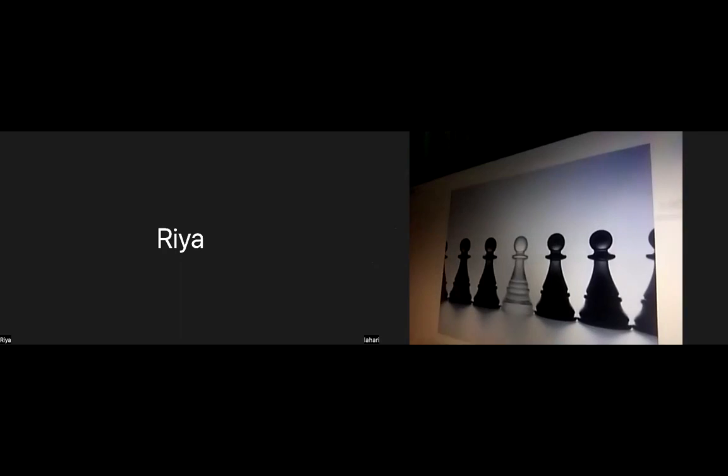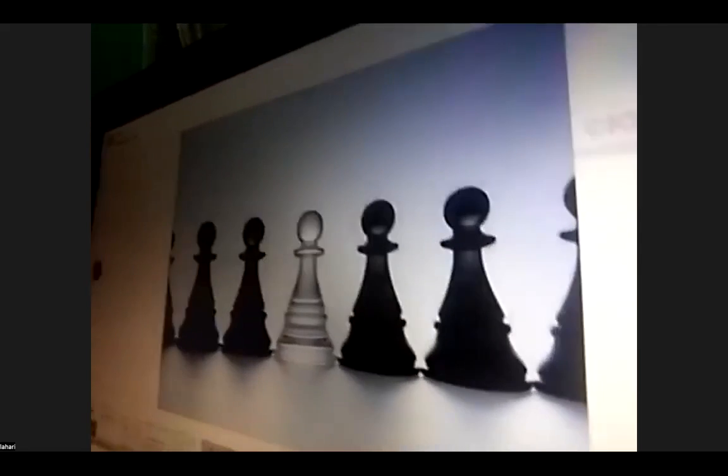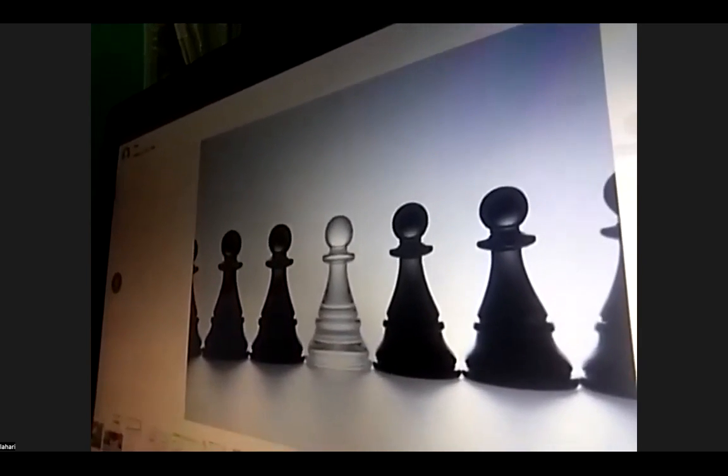Samitri, आपको दिखाना है or should I proceed? There's very less time left for the class. Riya, you have taken this picture, Lahari. Yeah, this is a Google picture.